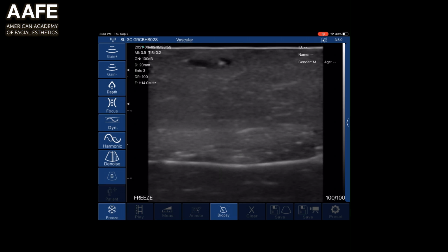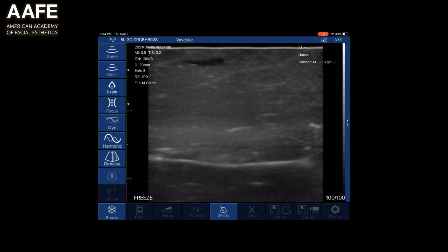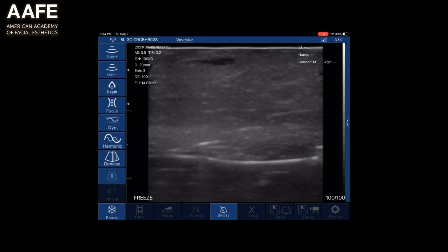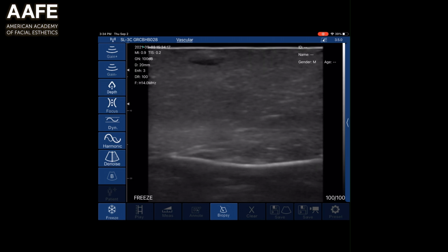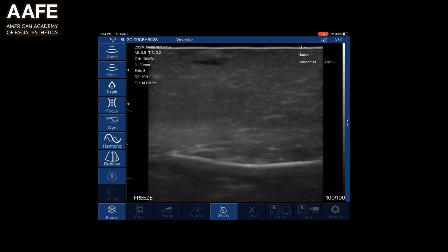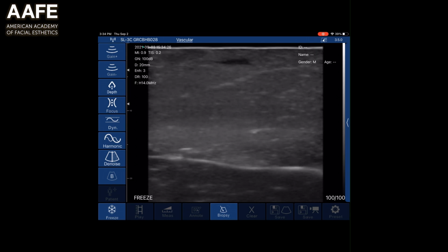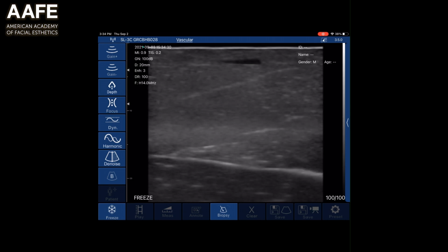There's the filler. That's exactly what freshly placed filler looks like in an ultrasound here. And then if I would put a Doppler on in the B mode, that's what it looks like. If I put the Doppler on, there would be no red or blue because there would be nothing traveling in it. Now, what's amazing about this, let's say this was causing a vascular compression or a vascular occlusion or some kind of vascular event, what we can go ahead and do is we can use the ultrasound unit to go ahead and actually measure how big this is here.